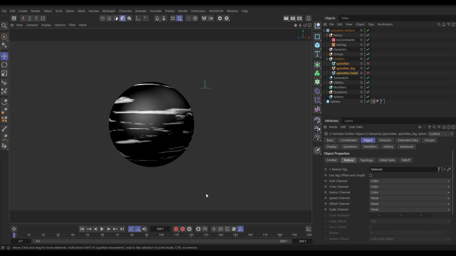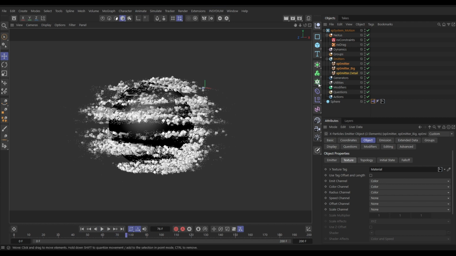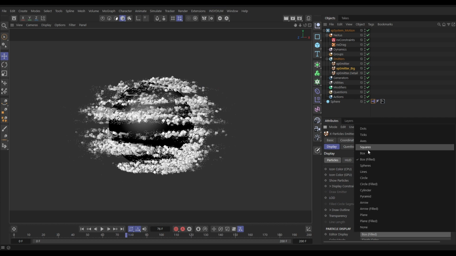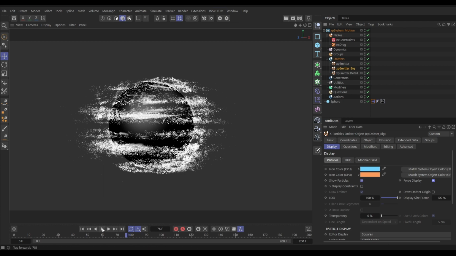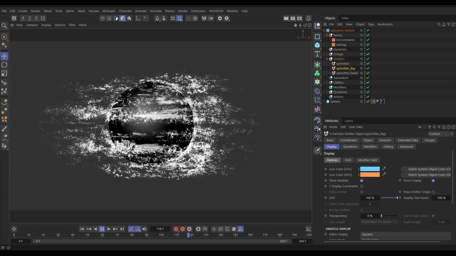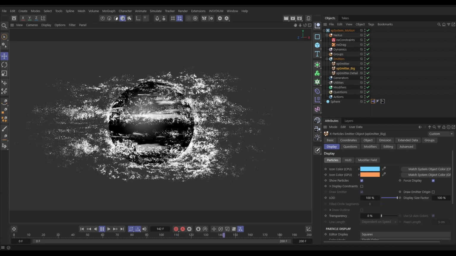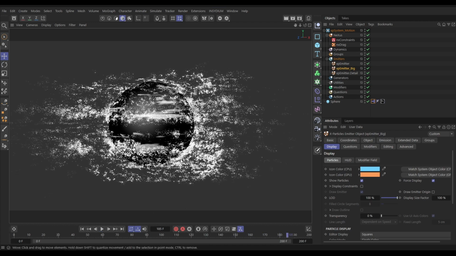So that's pretty cool. Then if we activate all our other emitters, which are all doing that now, and hit play, you'll see that we get a slightly different clumping. And in fact, what we need to do is go to our emitter big and stop viewing them as boxes filled. Let's go back to squares, and look, we can just force display, which means it happens straight away. Carry on simming, and there we go. And it's a little change, but it's just made it a little bit more coherent. And because the drag is affecting particles with the same color, we're getting more of these cool clumps which are coming off.